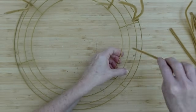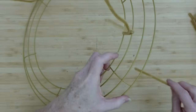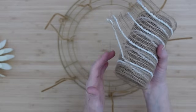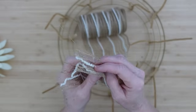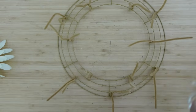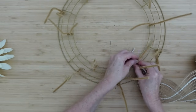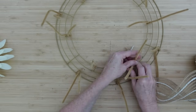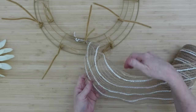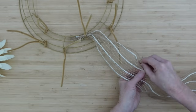I encourage you to save money where you can, but if you're the kind of person that is annoyed by shredding deco mesh, buy a little better quality and try it again. There are 12 pieces here. This is just the small deco mesh — not the 10-inch, probably 5 or 6-inch. I am going to push it down into the inside; you can tuck that tail on the inside, cut it off, or zip tie it. I give mine a good secure twist.